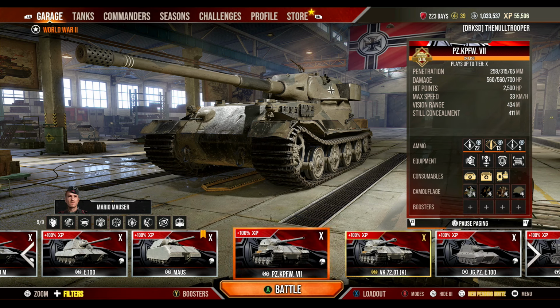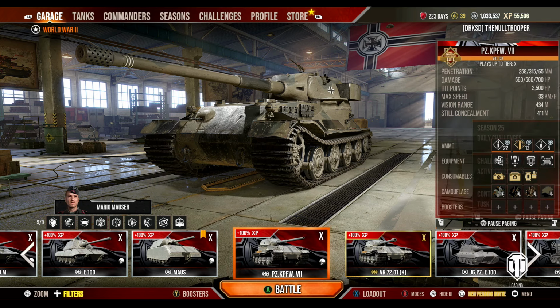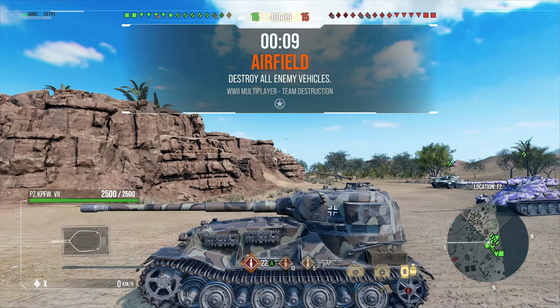560 alpha, 258 standard pen, 315 premium pen. It is basically a nerfed Jagdtiger gun. On PC, it has the actual Jagdtiger gun, and it's amazing. We don't have that here yet, but maybe we will soon. But for now, let's pull it out, and I'll show you how I play it.